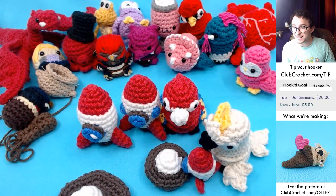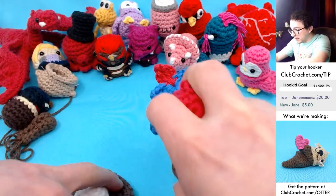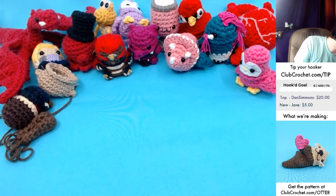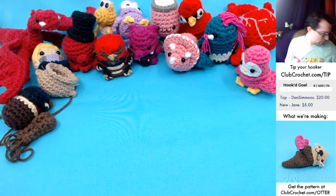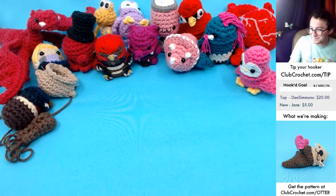Okay. Well, that's all the cool things that I have been making in the past few weeks. And I know there's a lot. So kind of cool. Kind of neat. Let's see. Where are we going to put all these? I'll put them right here. If you support, maybe I'll add them to the background for you.